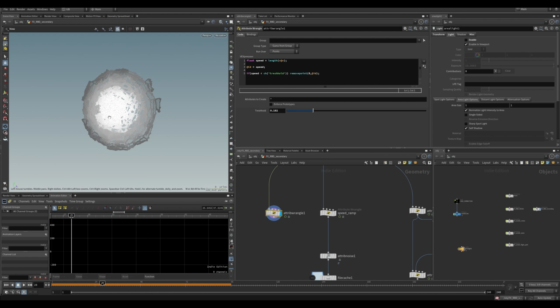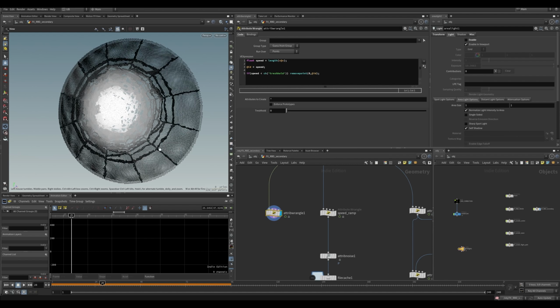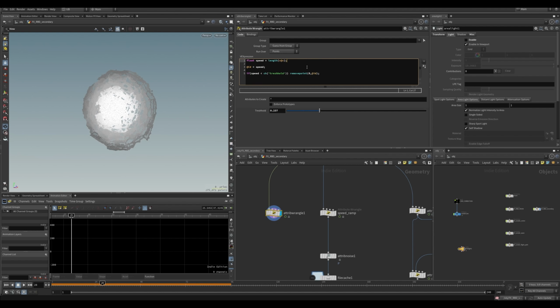But we also want to remove everything that is in the center. So we need to get that center to actually become dark like this. So if the values are going to be low, it's going to remove that center as well. So we can just refit our speed.